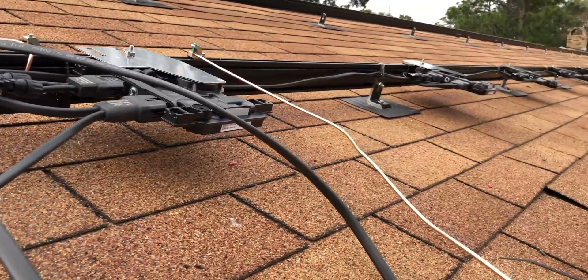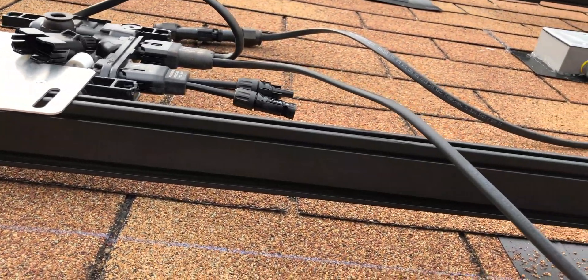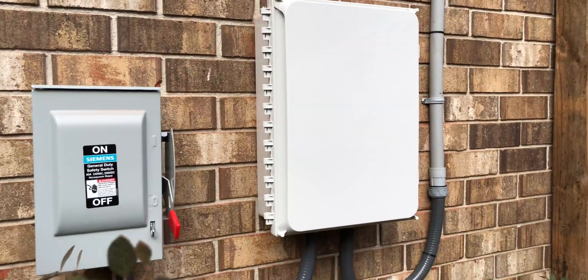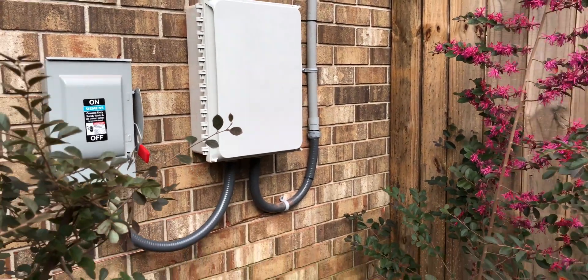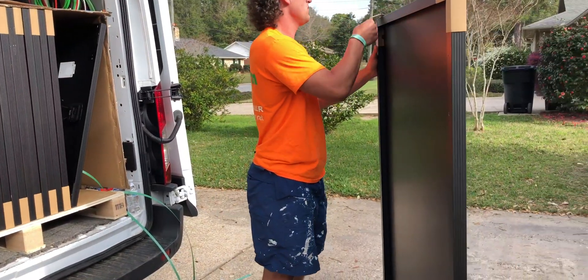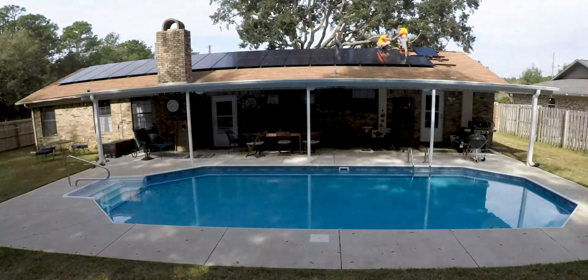Our system uses microinverters — one under every single solar panel — which change the direct current electricity created by the panels into alternating current that a residential home uses. That all gets fed into a control box before being fed into the house or back to the grid. Everything you see may vary depending on where you live and what regulations you have. I've got 36 panels in all, each rated for 300 watts. They went up remarkably fast — once the rails were up, it's really just a matter of plopping them down, clipping in a couple connections, and bolting them into place. After that we waited for inspections by the city and then by the power company — that took a couple of weeks — and then we passed and it was time to start making electricity.